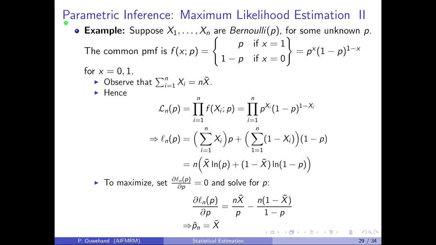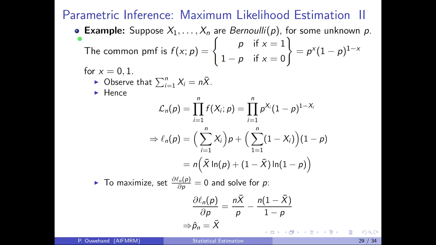There are two reasons why we often prefer to maximize the log likelihood function rather than the likelihood function. The first is that in the presence of independence, estimating probabilities or densities involves multiplication, and applying the log function turns these products into sums, which are often easier to deal with.